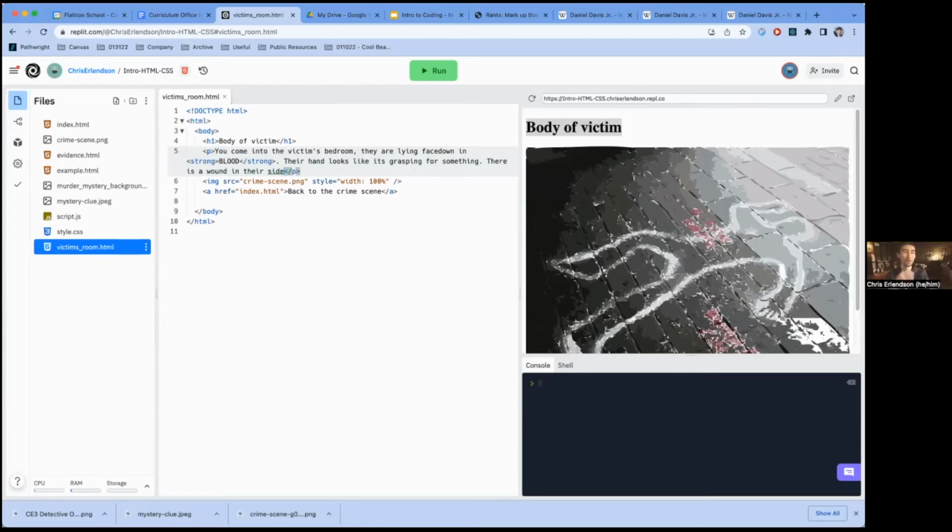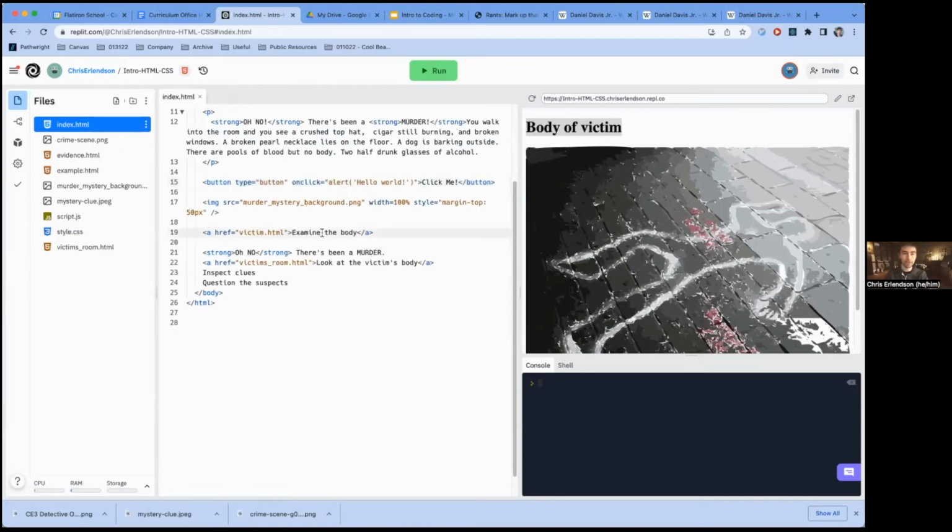I put a chalk outline. You imagine it's a dead body. I don't want to scar anybody with an image of a corpse for this coding workshop. So just pretend the chalk outline is a real person. There's a wound in their side. Dun, dun, dun. Okay, cool. Great, you guys.